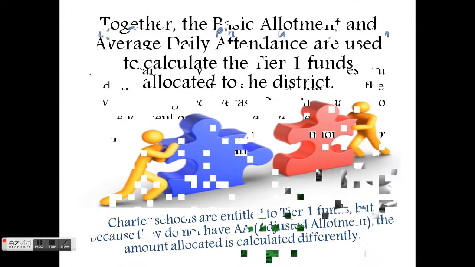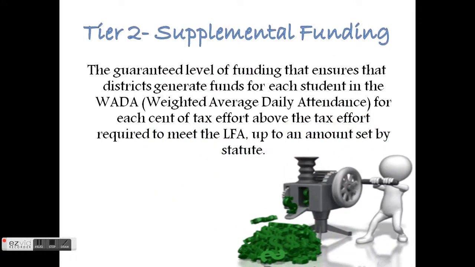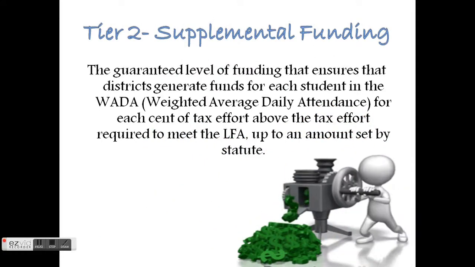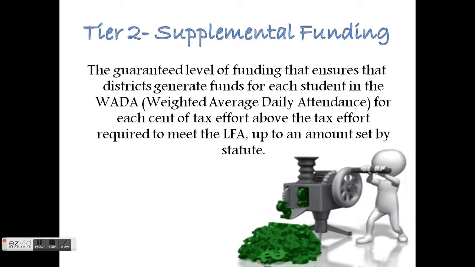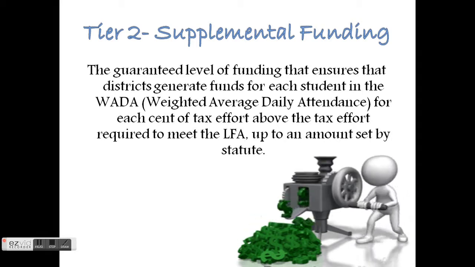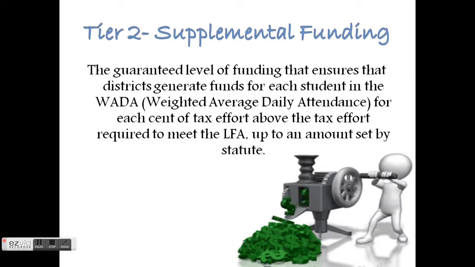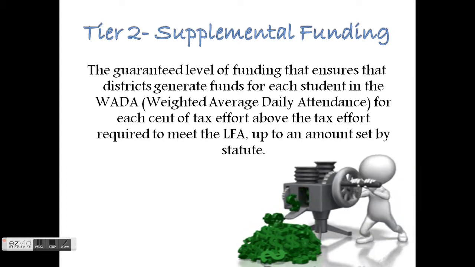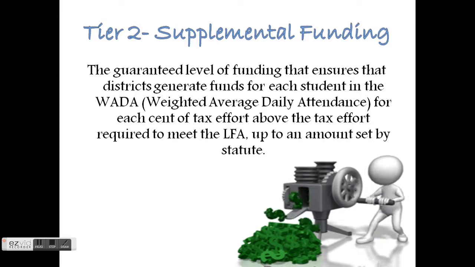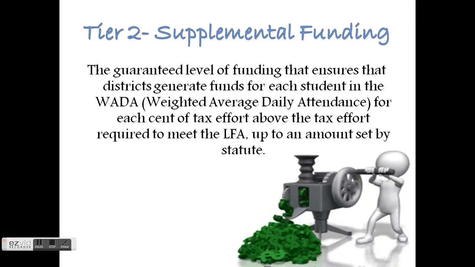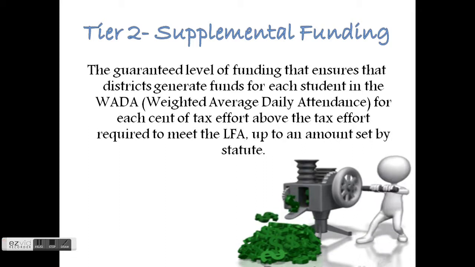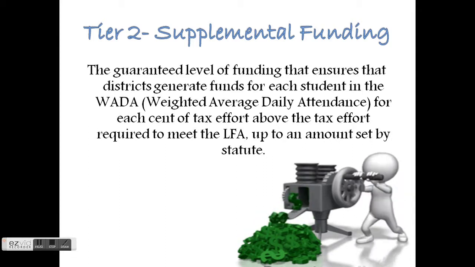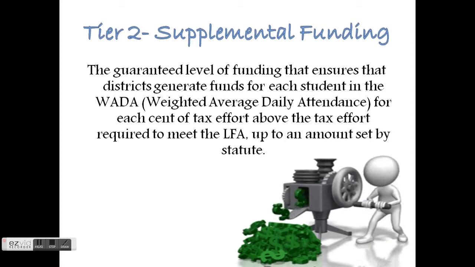Let's go ahead and move on to Tier 2, the supplemental funding that helps our Tier 1. Tier 2 is the guaranteed level of funding that ensures that districts generate funds for each student in weighted average daily attendance, for each cent of tax effort above the tax effort required to meet the local fund assignment, up to an amount set by statute.